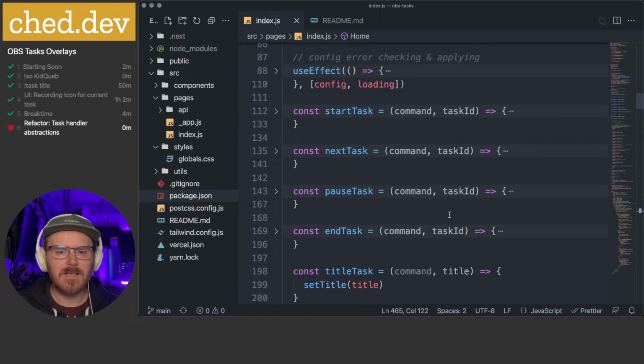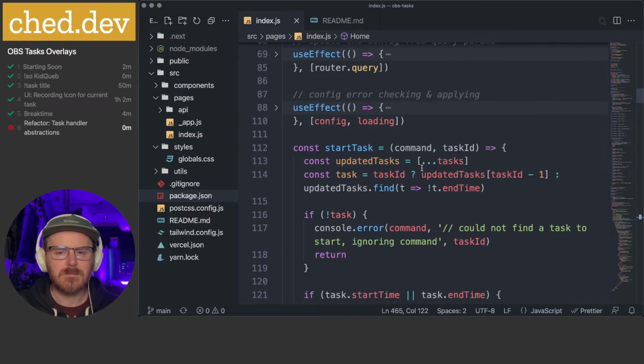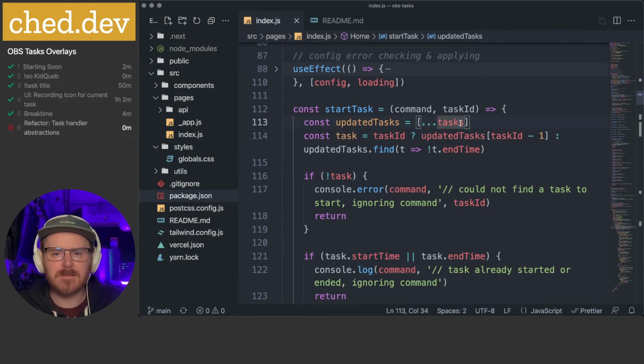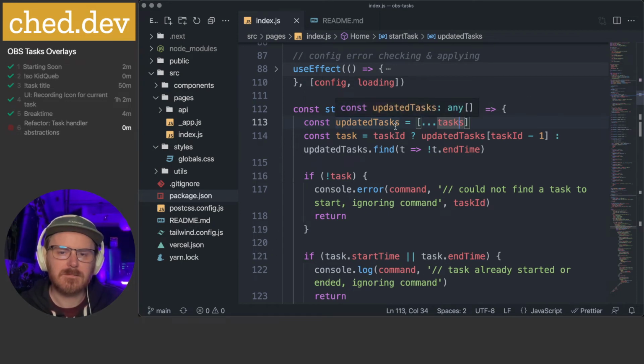Let's look at what some of these tasks do. Because I do need to pass in the tasks and set tasks. Would be the command.